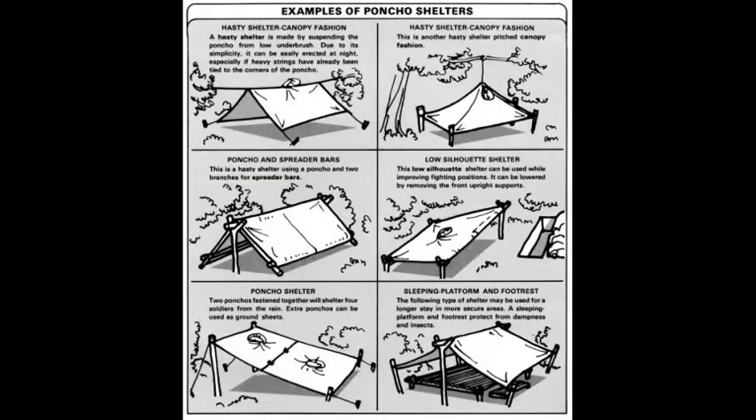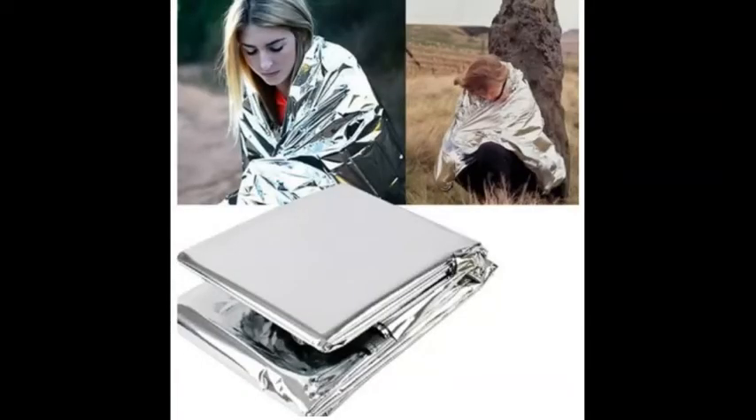Insulating sleeping mats: a good insulating pad is important for both comfort and warmth. Without extra insulation under your body, most of your heat will be lost into the ground. Stiff, closed-cell foam pads are lightweight and excellent for insulation, but are not the best for comfort. Traditional air mattresses are cheap, but not as warm as closed-cell foam and are often unreliable.